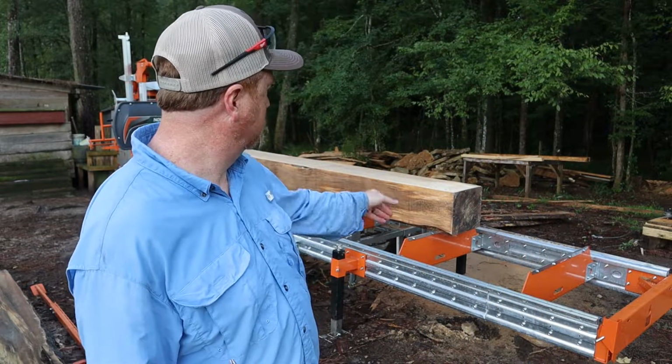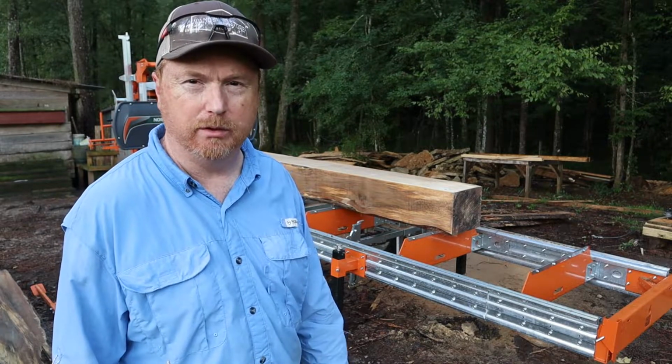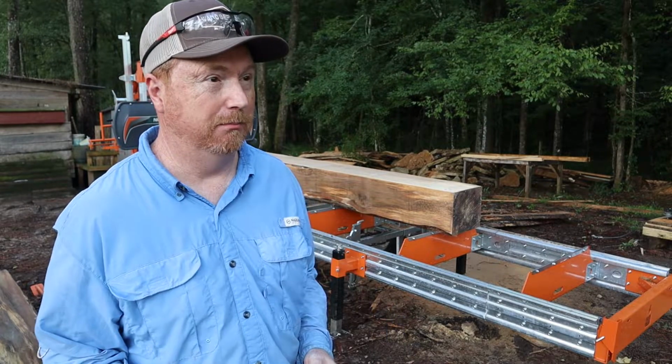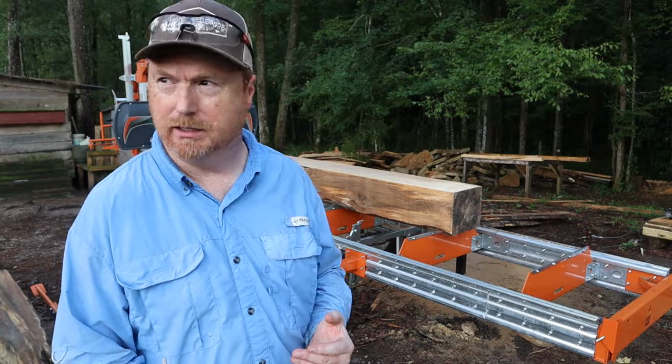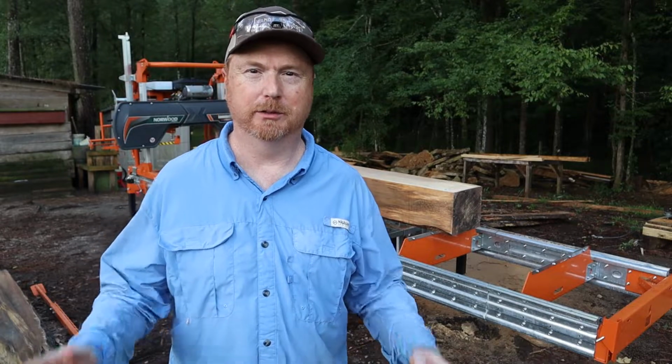Well, I got a nice cant on the sawmill, 12 by 15, so I'll cut some 15 inch wide boards tomorrow. But today it looks like I'm done. I got rained out earlier, a pop-up thunderstorm that just kept growing and growing until finally it came a downpour, and so I had to make a run for it. And there's more rain on the way. We're in this pattern where we get rain almost every day. Hardly a day goes by when we miss rain.